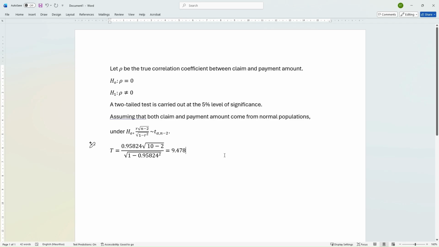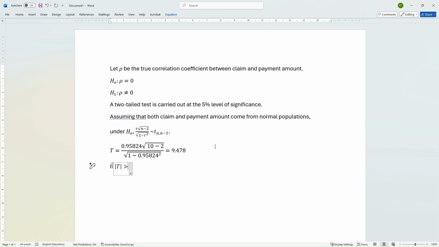Now the next step is we need to state the rejection region. Remember these steps: if modulus t, in my context I would say modulus t because I'm running a two-tail test. If I was running only a one-tail test with greater than, then I would say t is greater than. But given that I'm doing a two-tail test, it means that t could be greater than the positive value of something that I need to find, or t is less than the negative value of something that I need to find.